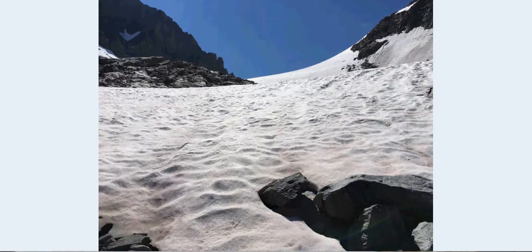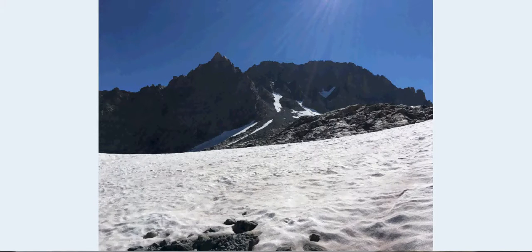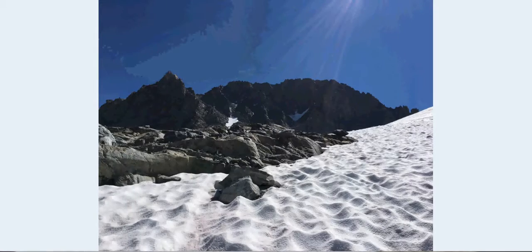And eventually I got to what was called the Minor Glacier, which was really just a glorified snowfield, and was relatively easy walking when it wasn't steep. But then eventually I did get to a section that was a bit steeper when I got close to Gannett Peak, and the idea would be to work my way up that couloir going diagonally upward toward the triangular pyramid-shaped peak on the left side of this picture, and then once I got up on the ridge, to work my way around the other way. So that was the plan.